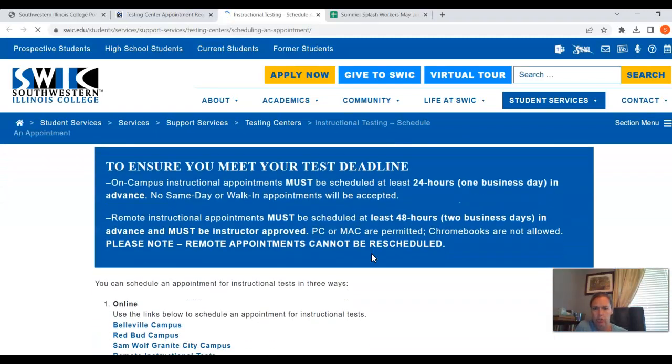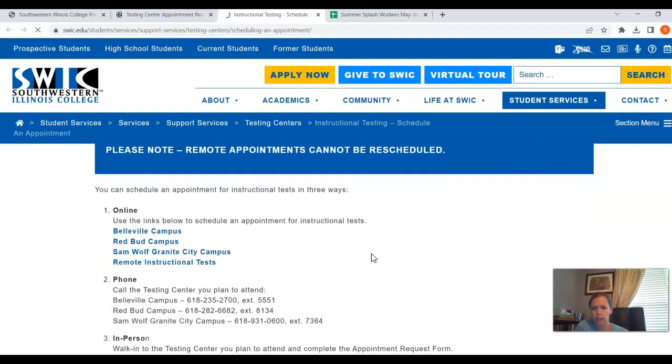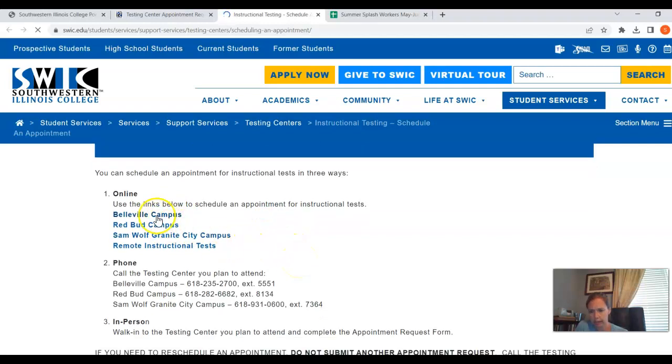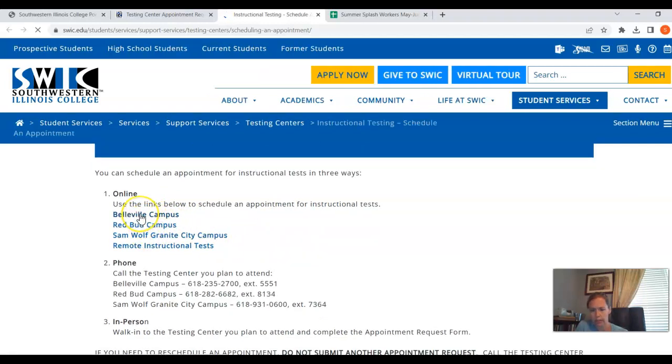Then you're going to scroll down here, and the Redwood campus is not open. I don't know why they even have a link there, but Belleville or Granite City. We're not doing remote unless there's an emergency situation.